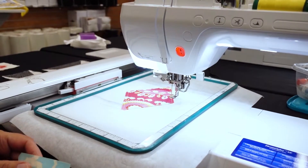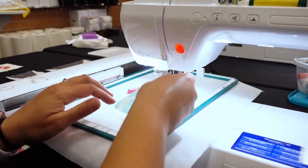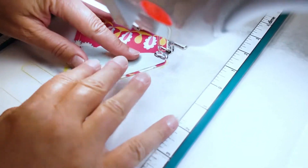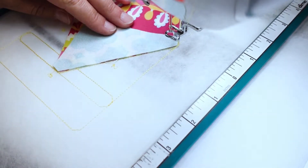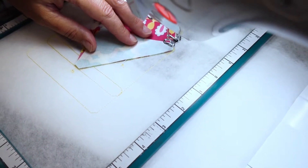We're ready to stitch the second piece into place. I have my pre-cut piece that's going to fill space number two. You will put this right sides together, lining up the corners perfectly. You don't need any glue here — you can just hold it, then press the machine to start. It's going to stitch the next color which is going to make our seam.